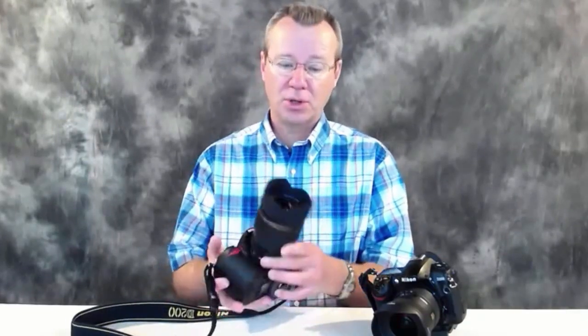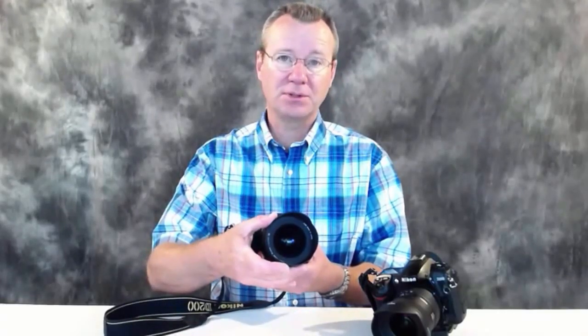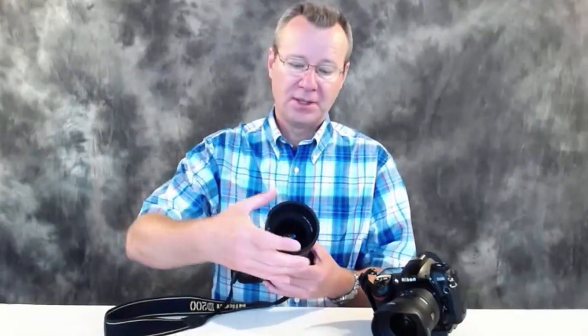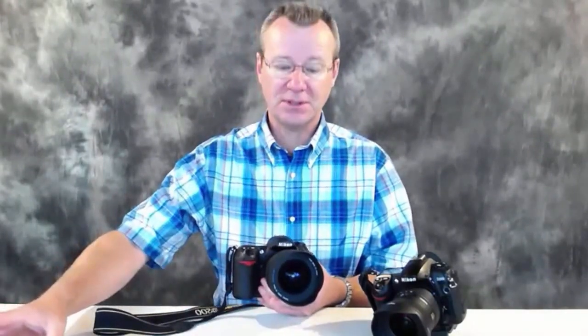The one thing you want to be aware of if you're going to buy one — it has this unique Sigma front end where the lens cap is built into the lens. So if you're going to put a filter on the lens, you have to put this cap on it like so, and then there are threads on the cap. You can get different fringing and vignetting effects with this on, so you just have to watch it. But 99% of the time, I'm just taking my wide-angle shots like so, and it's been a terrific lens for me.